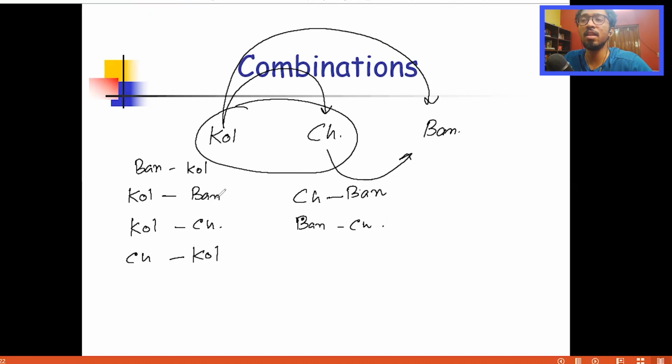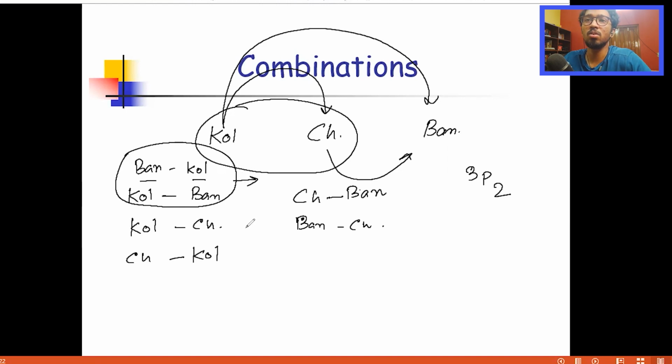Now, to find the formula for combination, first I'll find how many ways you can arrange. That is nothing but, if I use the formula, 3P2, how many ways we are arranging them. Now for every arrangement, how many ways can these two arrange with each other? 2 factorial ways. So I have to divide, because they can arrange in 2 different ways.